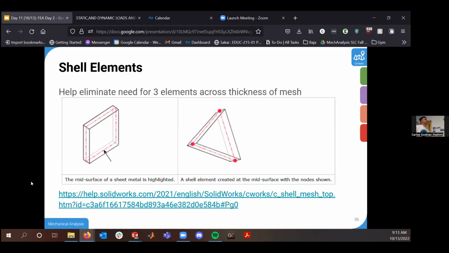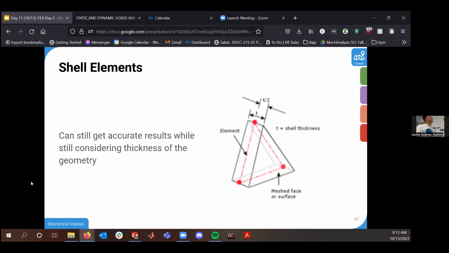Essentially what you do is take the thickness of whatever your piece is and find the mid surface between the two. Then you can prescribe a given thickness to it. Shell elements are for when you're dealing with something computationally heavy: rather than modeling a fine enough mesh where you have at least 3 elements across the thickness, you can abstract it to a shell element and prescribe a given thickness to it, and all those properties will still remain the same. Think similar to what a beam element does, where you have the second moment of area. You can describe the same concept, but for a flatter surface element.